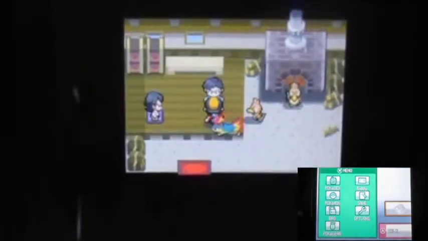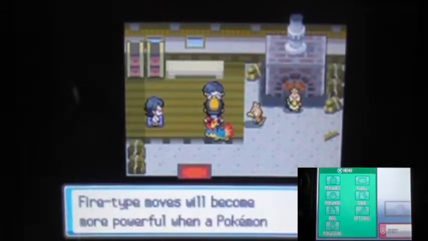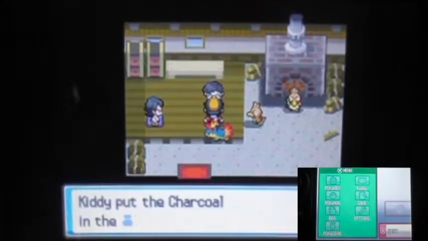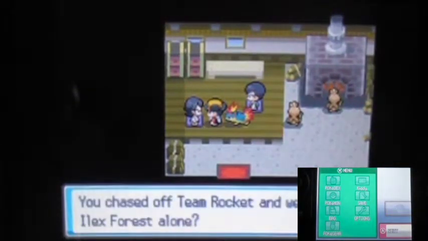Really? I'm sorry for getting you. This is Shockwave that I made. Five times will become more powerful with the Pokemon Hold That. So after helping, getting Farfetch'd, you get a Shockwave, which is really helpful if you actually have a fire type. Something like that.